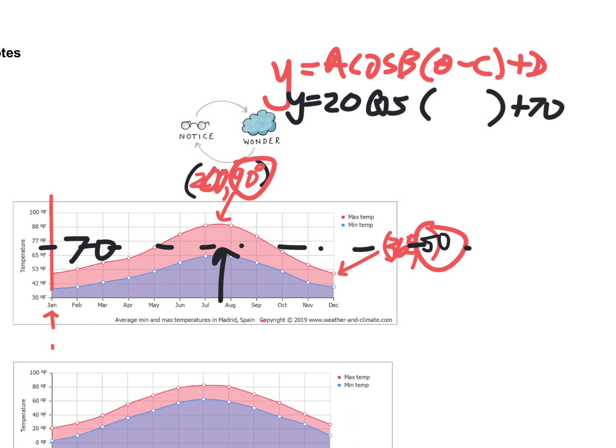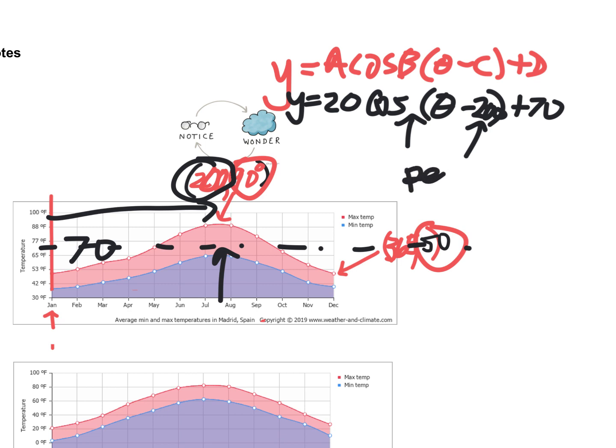And then, do you remember that the C is the shift? It's the x value, so minus 200 goes there, and this is theta. And then the last thing is the B. I just need to know that period is 2 pi over B, and between 200 and 365 is 165. I know this is not perfect, I'm aware. It should be more like half a year, but anyway, it is what it is. It's 165 there. And then I double that.